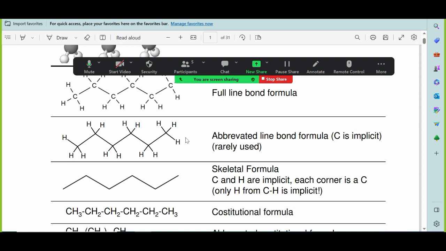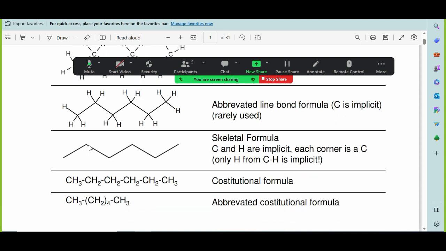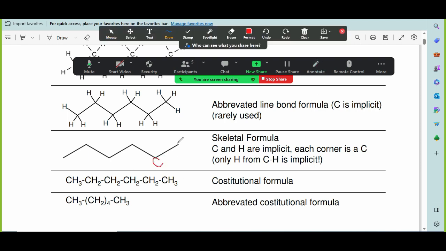But this is not very common because carbon is much more important than hydrogen. So it's not really important to show them explicitly if we are not showing the carbon, because we know that the carbon can form 4 bonds. So we imagine this. We have a more common version, which is the skeletal formula, where the carbon and H both are implicit, so they are not written. Here we mean that this is a carbon, because when we see an intersection between two lines, it's a carbon. And of course, the carbon is bonding with 4 bonds normally.